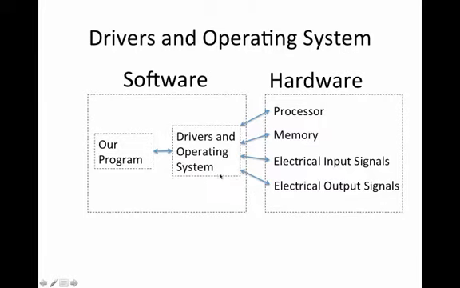What is done is the driver knows how to communicate with both of those processors, both of those memories, and so this is modified to deal with our two different cRios. But we don't need to change our program at all, because this interface between our program and the drivers and operating system doesn't change at all. And so this really simplifies things, because then we don't need to write a specific program for one computer and a different program for another computer.